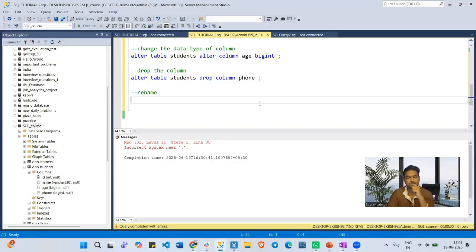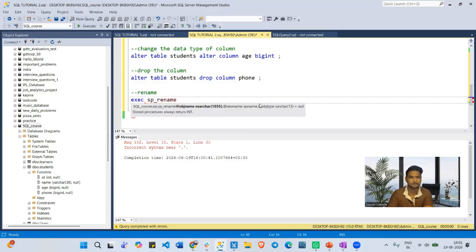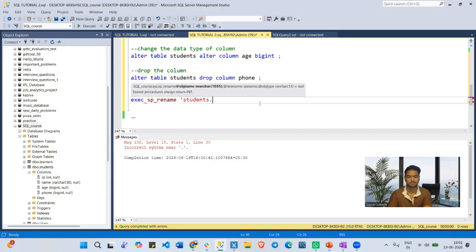To rename the column in our table in MS SQL Server, we are using the sp_rename command. Okay, rename.